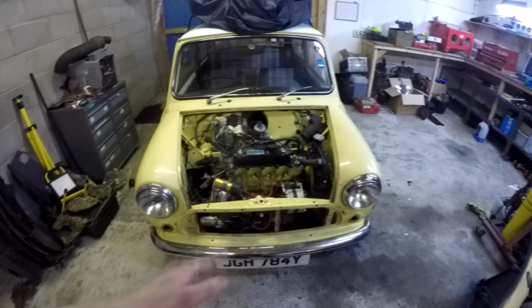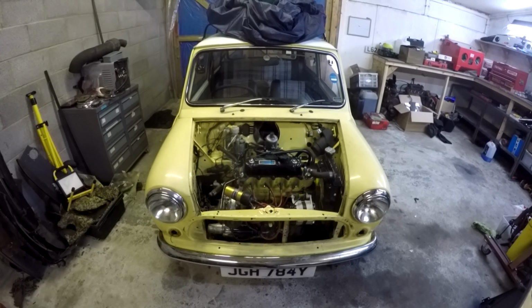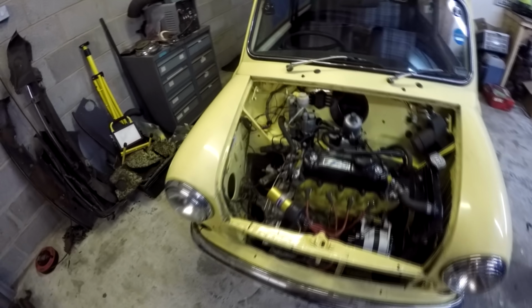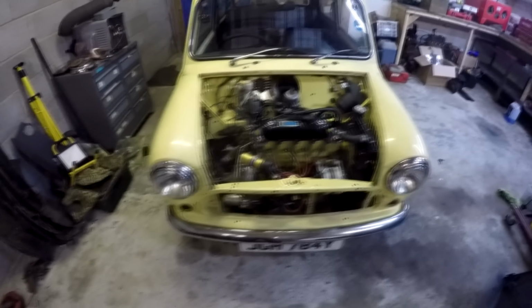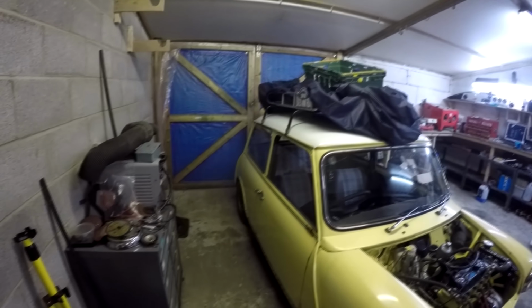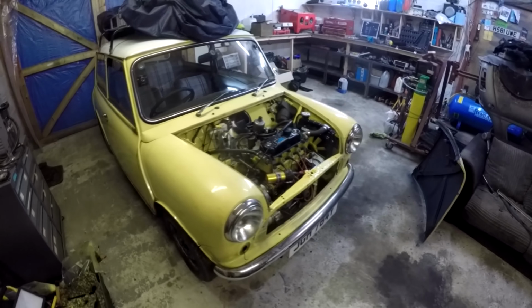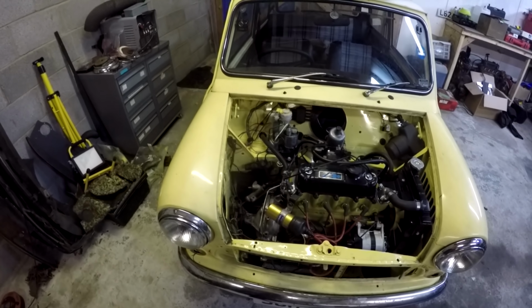Little update, and I've been tinkering the odd little bit here and there off camera already today. So I just need to do as much as I can tonight. I can't really be bothered with too much, so I'm going to get the washer bottle in, maybe the indicators, and we'll carry this on tomorrow, in this episode into tomorrow. So yeah, that's where we're at with it. Just thought I'd let you know what's been going on, hence the long intro anyway. But we'll do some more work on this now.